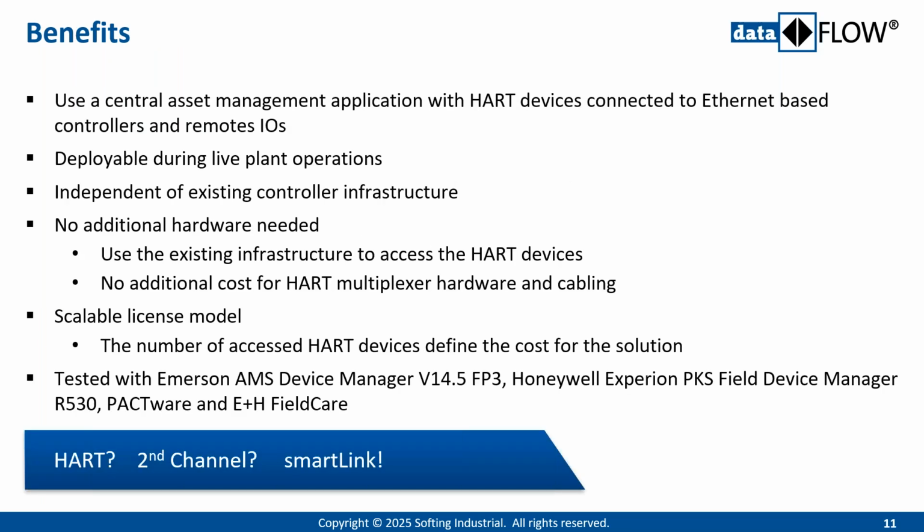Okay, to summarize here, the benefits you have with our smartLink SWHT product is that you can use a central asset management application with HART devices which are connected to Ethernet controllers or remote IOs. So that's one of the main goals, so that we are allowing the customers using the product to really have a central asset management where you can collect all the information about the devices installed in the plant in one central place. It is deployable during live plant operations. You don't have to program something on the controllers. You don't even have to shut down the control communication. You can install it in addition by connecting our smartLink SWHT to the Profinet communication segments.